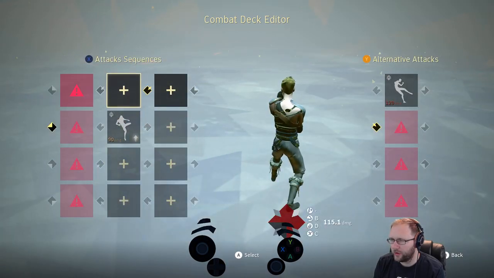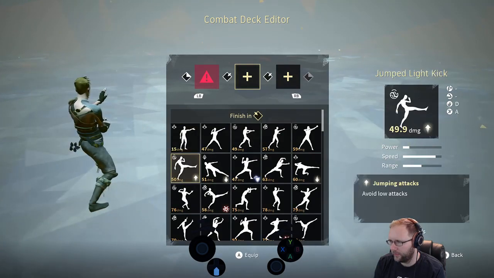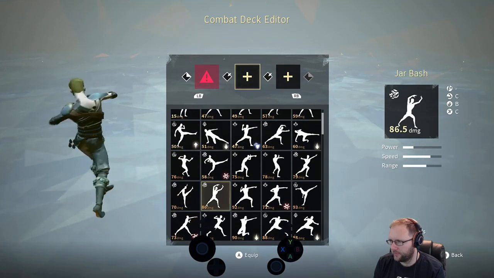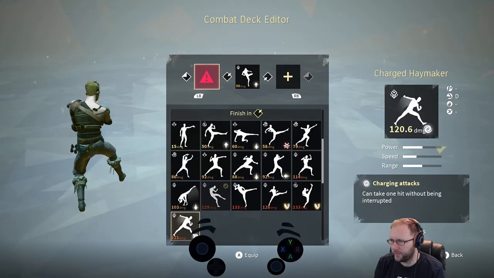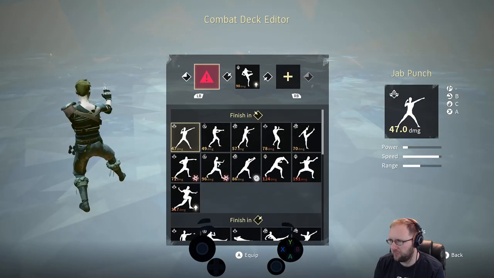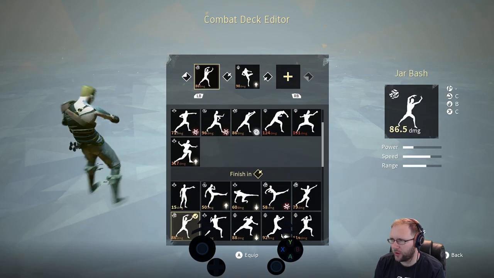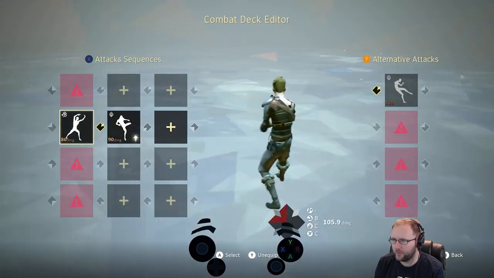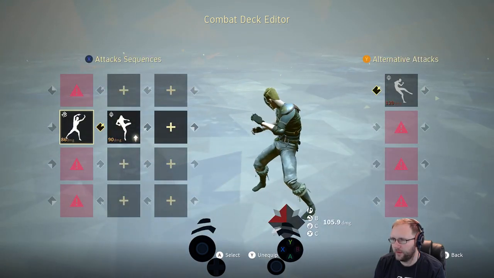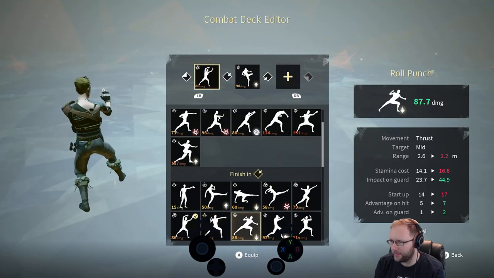Do I want to open with a hook? No, that's too conventional. That's too with the grain there. Can I start with a hook, but that's not what I want. I can start with Jar Bash. That has decent advantage on hit. I think that would be alright. Both come from the left though, so maybe it's not the best idea.